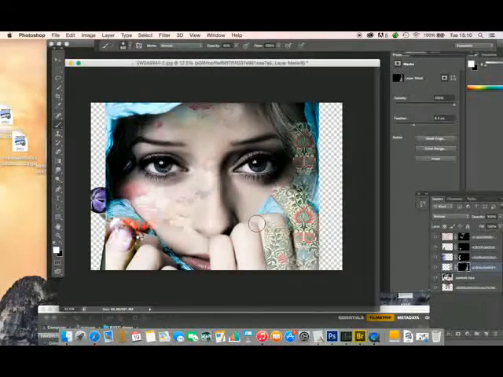I'm going to X that, because you don't want any harsh edges. Put that back up to 100. You definitely don't want that. Okay, so you get the idea. So you could keep building and building.